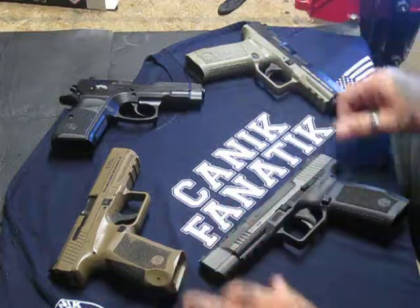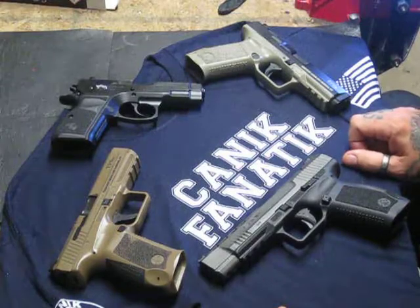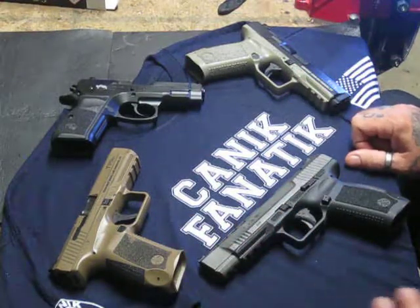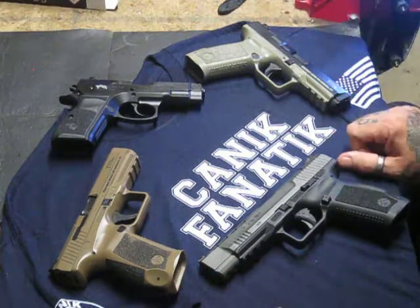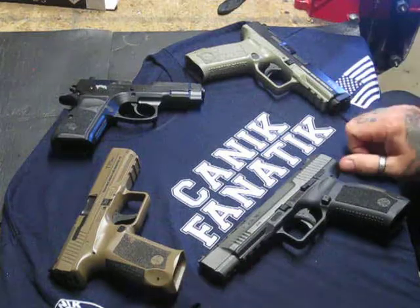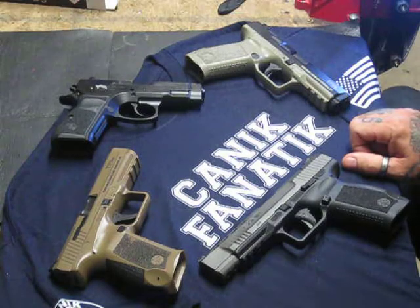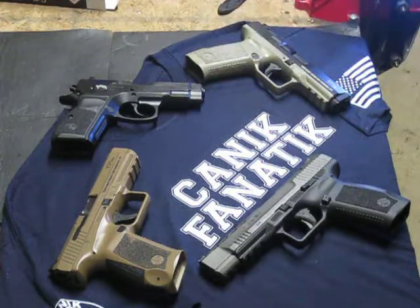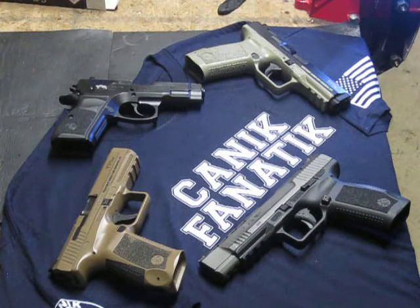Because of my page and my reviews on my Canik pistols, the Canik Fanatic group has recognized this and sent me this shirt, and I humbly accept it and will humbly wear it at my next event. I would like to thank all the Canik fanatics out there, especially the group administrators, for deeming me worthy of this new Canik shirt. I will wear it proudly, sirs. Thank you very much. Thanks for listening to my impromptu video — very humbling day. YouTubers, thank you very much, and remember to keep blowing the smoke.